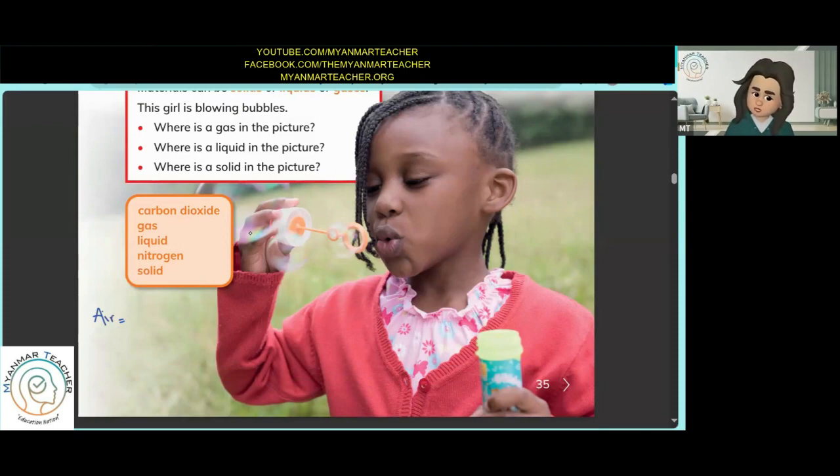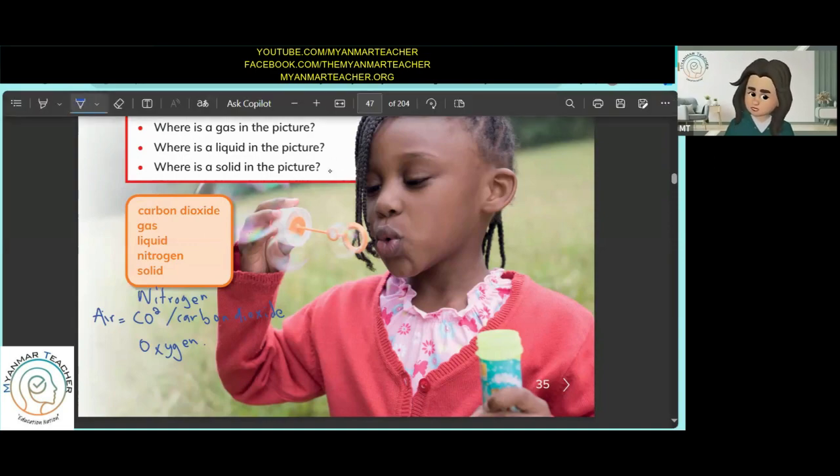out of CO2, or carbon dioxide, that's just the scientific name for it, nitrogen and oxygen. Nitrogen is most of our air, more than 60%, and then CO2, carbon dioxide, is like 1%, or other gases, and oxygen is like 39%. So mostly we have nitrogen. Okay, so the gases could be all around her, so I'm going to say air for that.